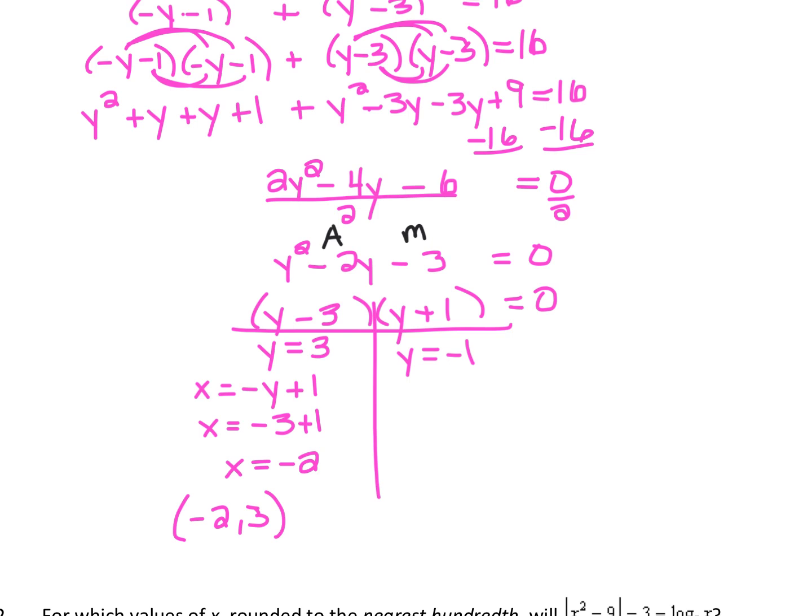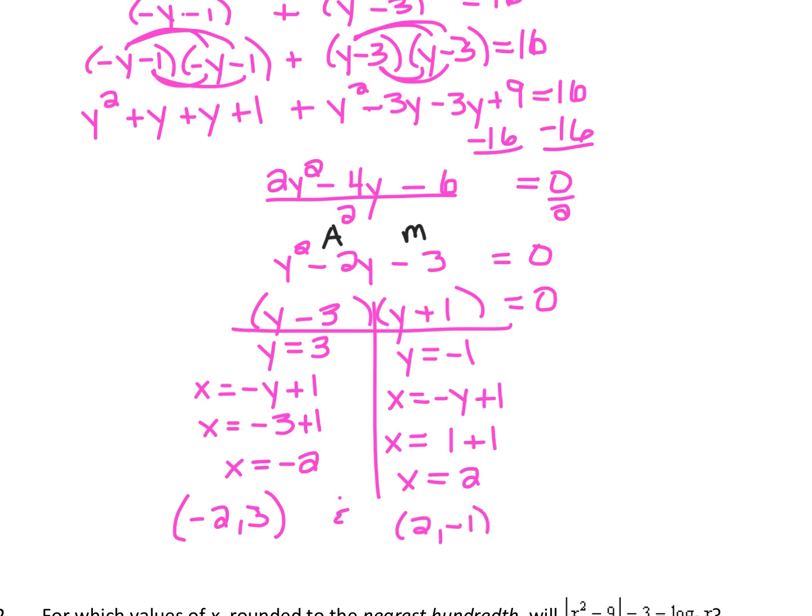Okay, so let's come over here. So again, we're using the equation x equals negative y plus 1. So x equals, well, isn't a negative 1 positive 1? So we have positive 1, and then we can bring down the plus 1. And since 1 plus 1 is 2, we get x equals 2. So an x value of 2 corresponds with the y value of negative 1. And again, remember, it's always x and then y, x comma y. So it's going to be 2, comma, negative 1.